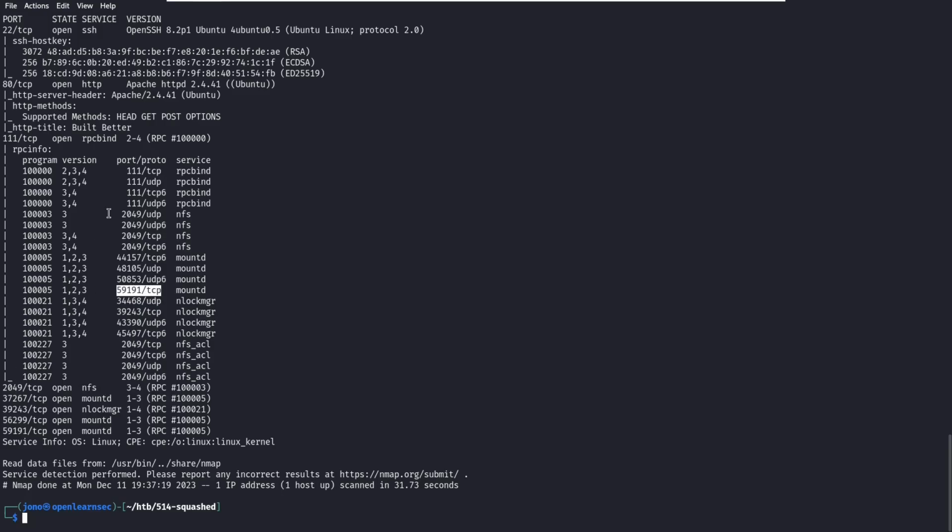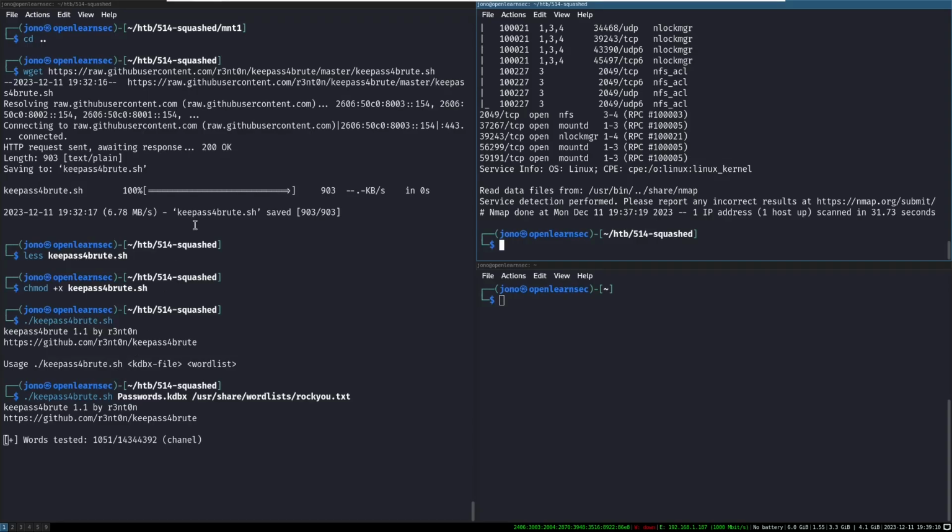And so when we scan the bigger port range, we can see 59191 there. So that's the reason we detected the extra open ports, is because the RPC bind service is actually pointing us towards them, or it's highlighting that they're there. So it's good. That makes sense. And let's see what else. I mean, we've got NFS kind of figured out in the sense that we know we can mount the exports that are there.